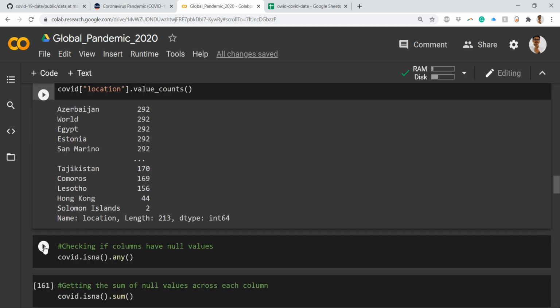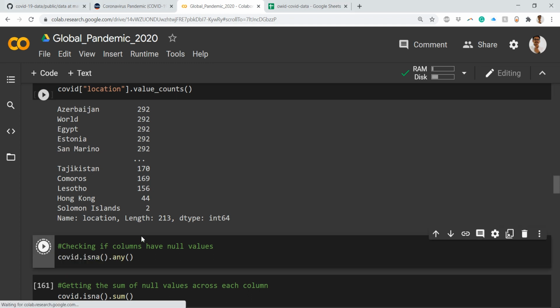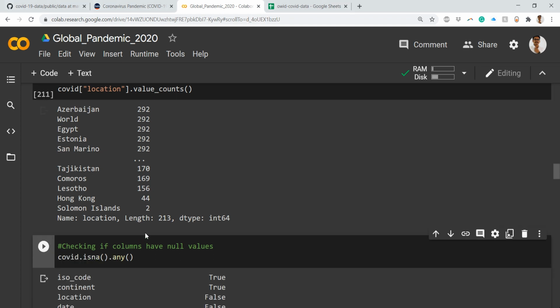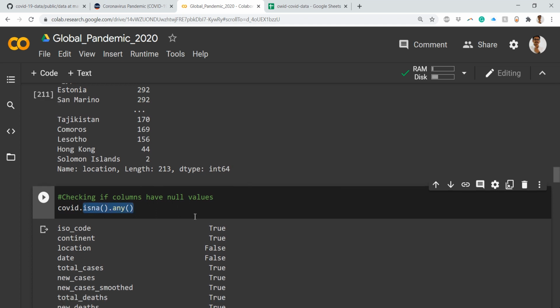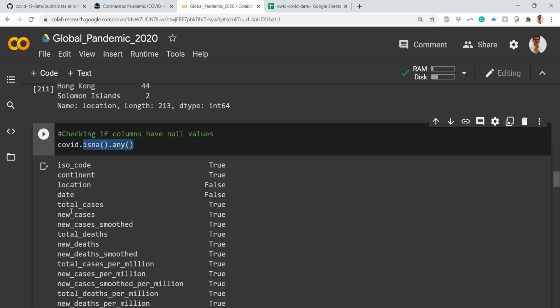Okay. Then first we'll check if these columns contain any null values or any NaN values. For that we have COVID.isna. This is the method, and this will return true or false. If any of the 41 columns have NA values or null values, it will basically show true.